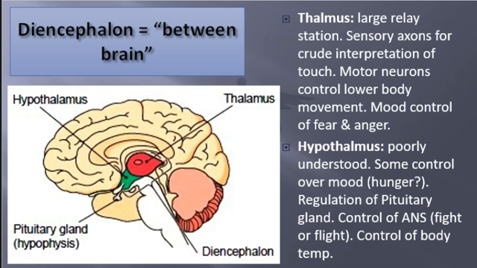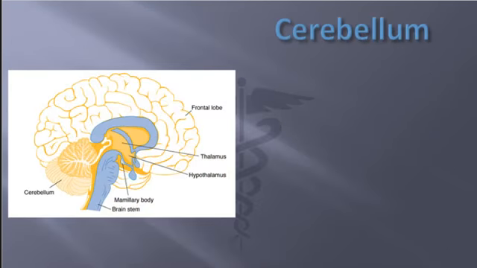The most important thing on this slide is that you know the two parts are the thalamus and the hypothalamus. All right, next comes the cerebellum. It's that little thing hanging off right here. When I say hanging off, it is quite separate. It's like a separate little tiny brain over there. You'll notice it when you do your dissection, it's definitely a separate part.